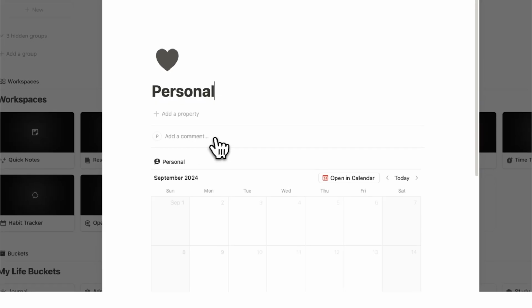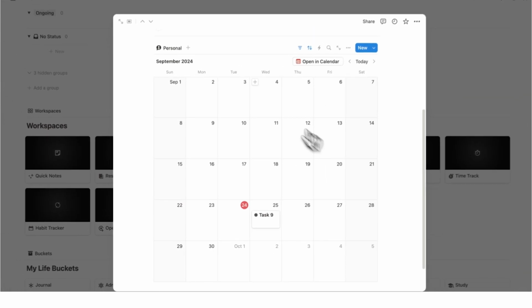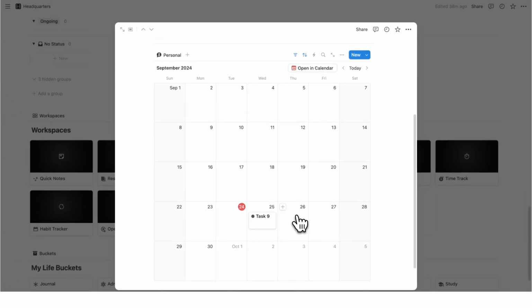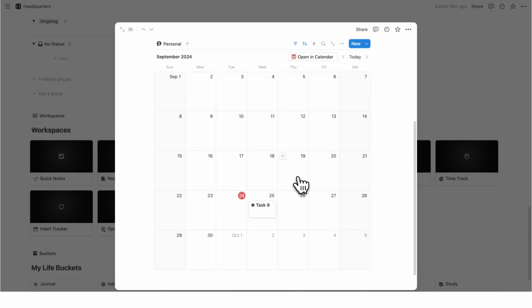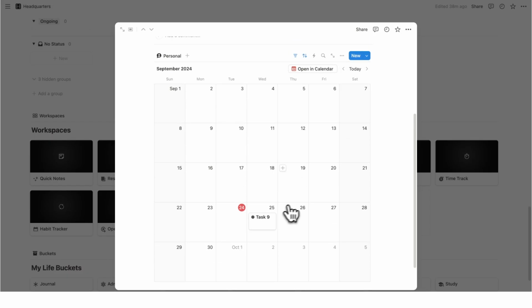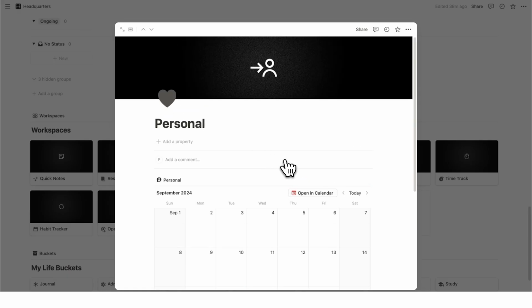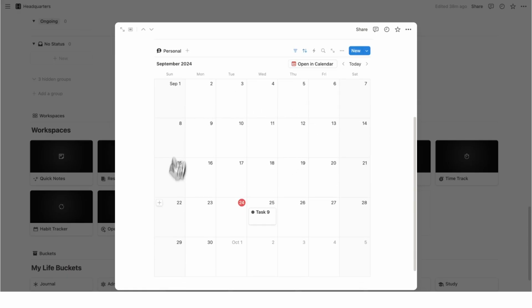All right, under personal, this is as it sounds. Here you are just going to see in your calendar everything that you've done that has been labeled as a personal task. The reason I've done this is most likely a lot of you, like me, are workaholics and will not schedule in time for personal stuff. So I thought it could be good to have a page here where you can see every single time you've done something that is to do with your personal life, whatever that may be, you can see that in here.